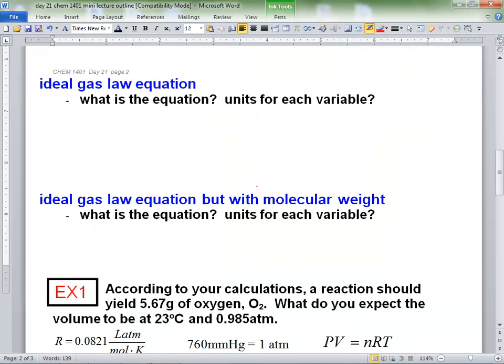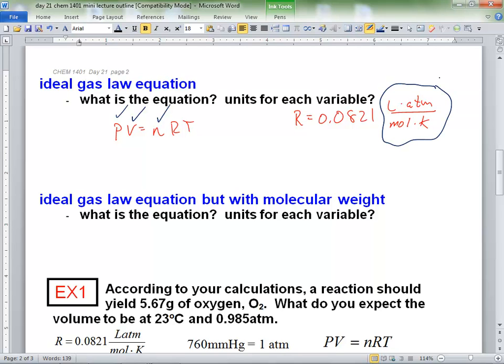So the ideal gas law. What's the equation? Well, we kind of introduced it once already. PV equals nRT. But we need to know the units. And I told you the trick for the units last time. Because on the quiz, I give you R = 0.0821. So, Melissa, what are the units for P? You have to use that R. Have to be atm. Jonathan, what do the units of volume have to be? Have to be liters. Little n, Danielle, has to be what units? Has to be moles. T, everybody. Kelvin, right? So how do you get Kelvin? Add 273. No big deal.